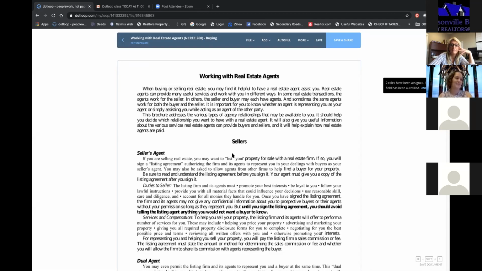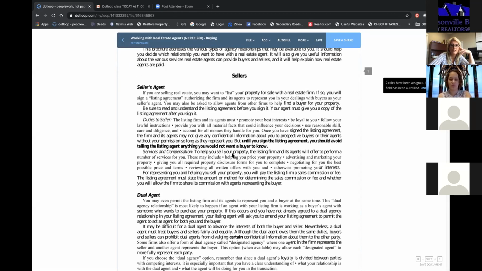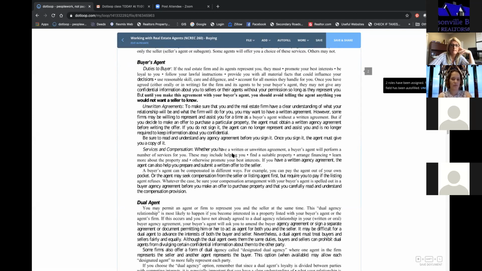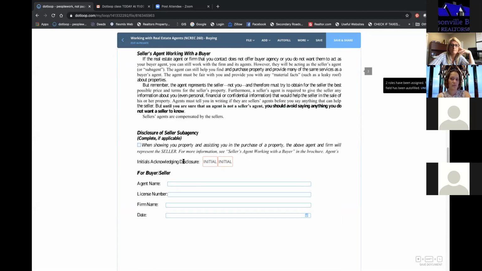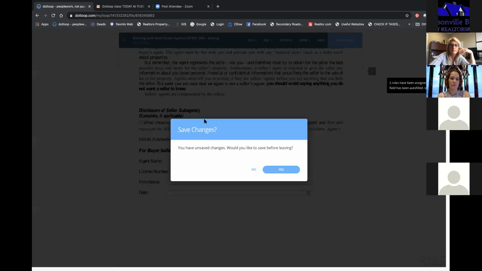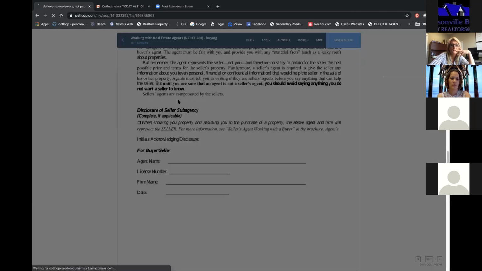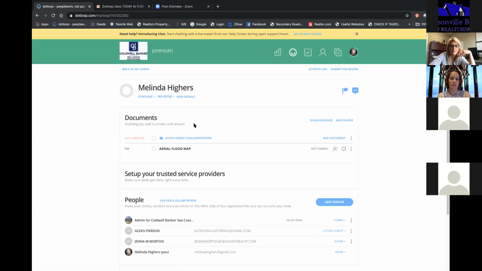So we have our working with real estate agents form. And check this out. Okay, that's not even in there. Bad example. Let me just do it. Can I just do it as if I was doing it?